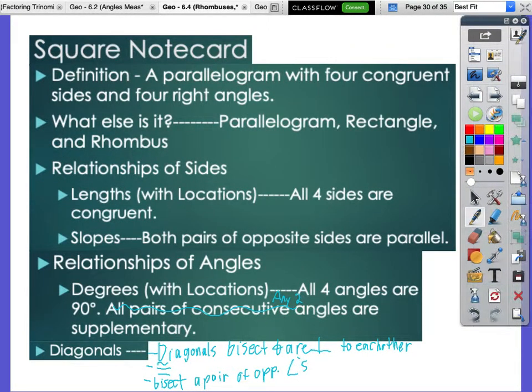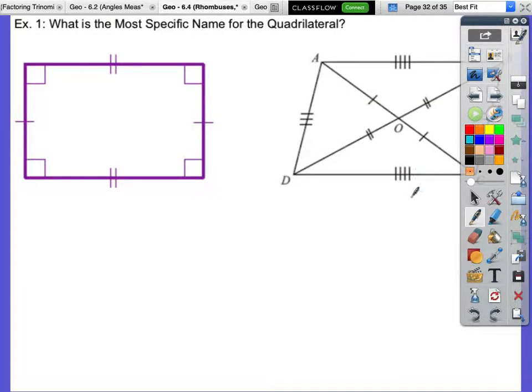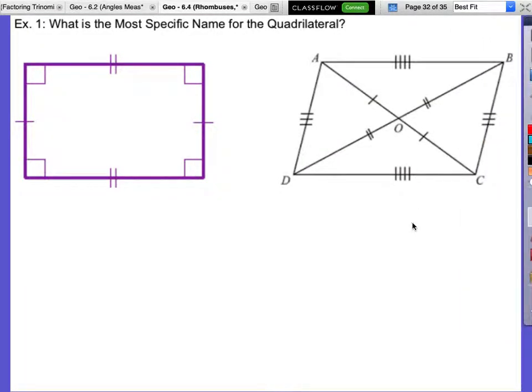So in our notes, what is the most specific name for this quadrilateral? Think about it. Why do you say rectangle, Noah? Because opposite sides are congruent and have 4 right angles. Okay, so opposite sides are congruent means we know they're also parallel, so it's a parallelogram, and more specifically a parallelogram with 4 right angles. Why is it not a square? Because not all 4 sides are congruent. We only know opposite sides are congruent. And it can't be a rhombus for the same reason.